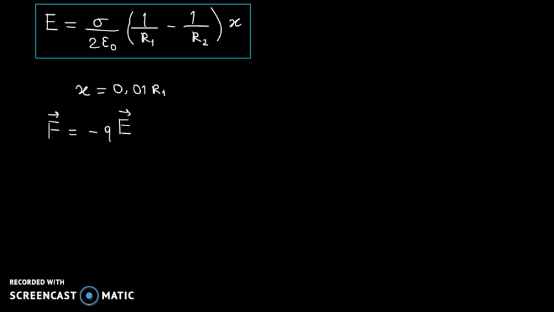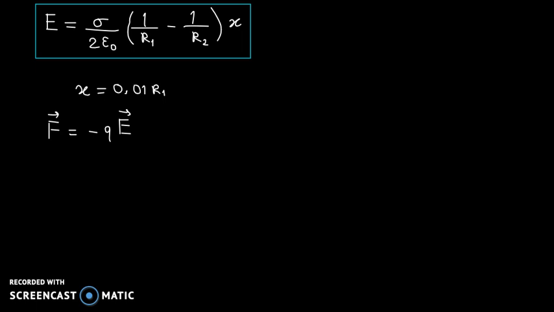The force acting on the particle is equal to the charge of the particle times the electric field. And I have a vector equation here. This is telling me that the direction of the force will be opposite the direction of the electric field. Now the electric field direction is the same as the direction of x. Whenever x is positive, electric field points up. And when x is positive, then the force is going to be pointing down. So above the origin, the force is going to point down. Below the origin, the force is going to point upward.